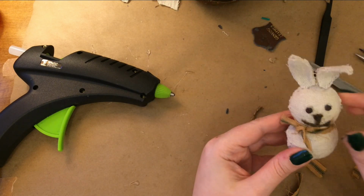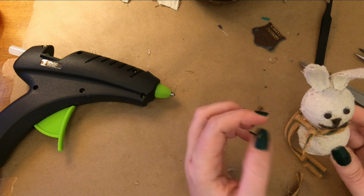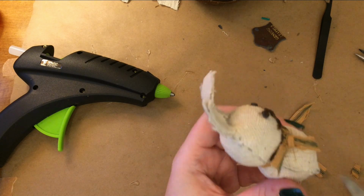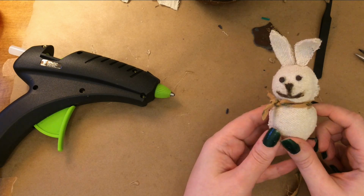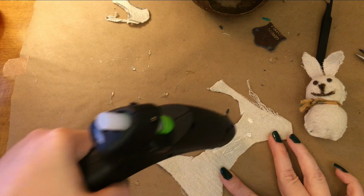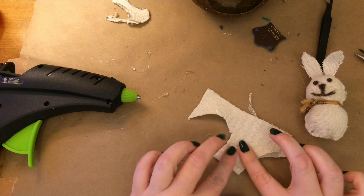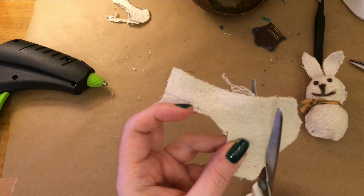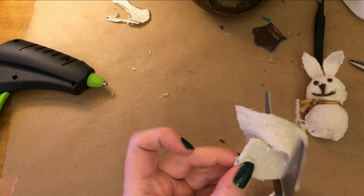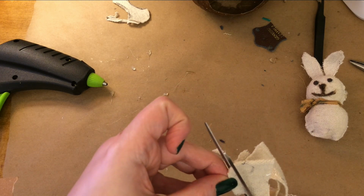I took a strip of scrap fabric and just tied it around his neck. And then I made him some arms. All I did was fold over some of the scrap fabric and glue that together so that they would be a little bit thicker, and then just freehand cut out a couple of arms for him and glued them right onto his body.